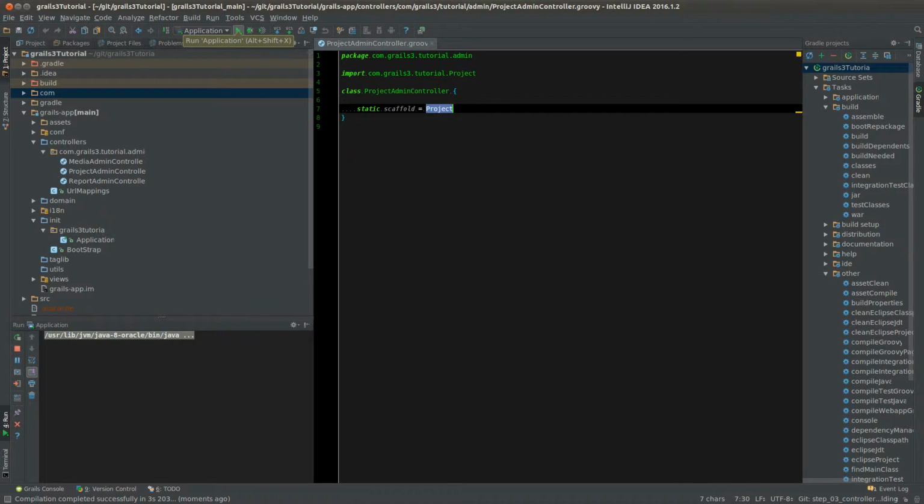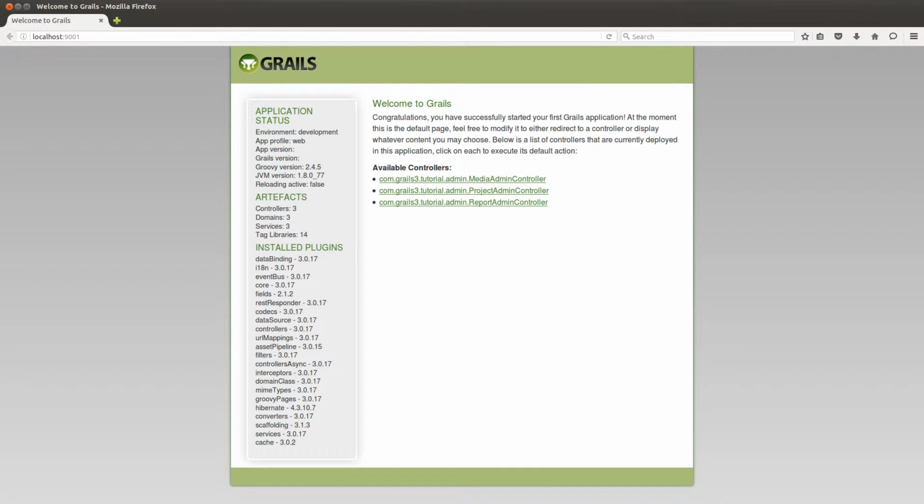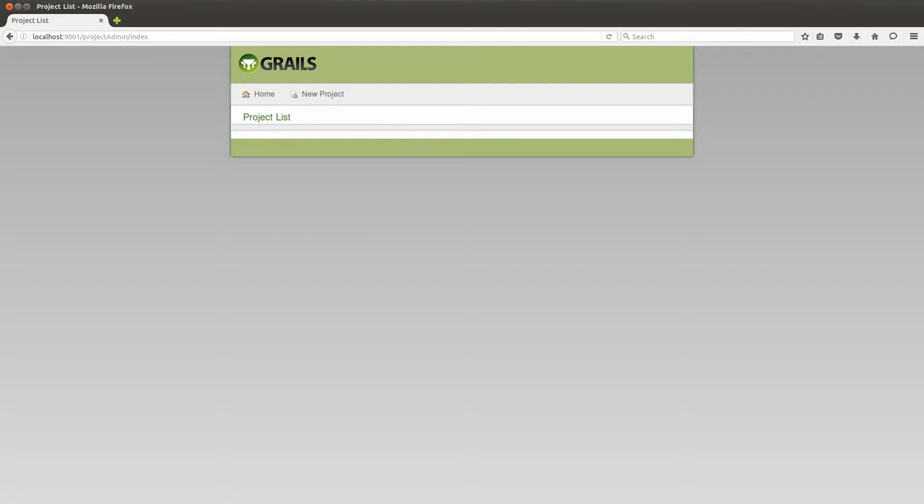So we'll just wait for the application to get up and running here. And we'll click on that, which will show you the application, which I showed you earlier, running from the Grails run-app command. And what you'll notice now is we actually have the controllers displayed here. So we'll click on the project controller, and we have this basic CRUD-like display.